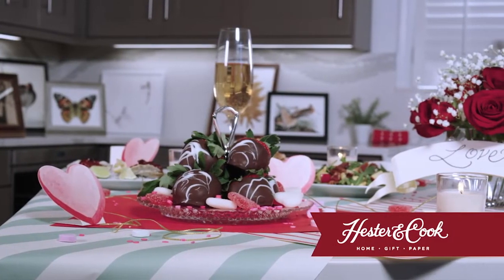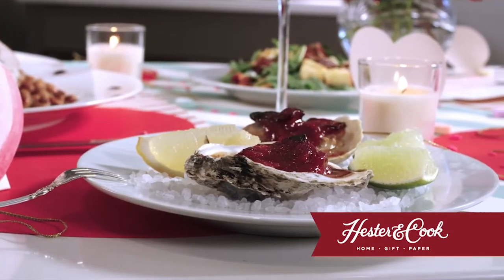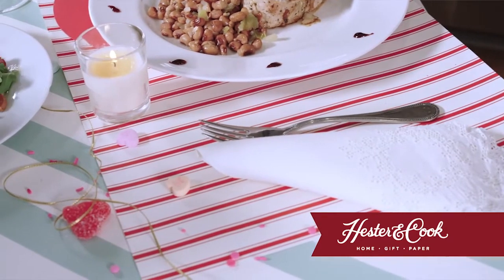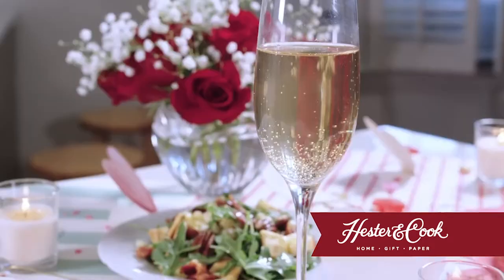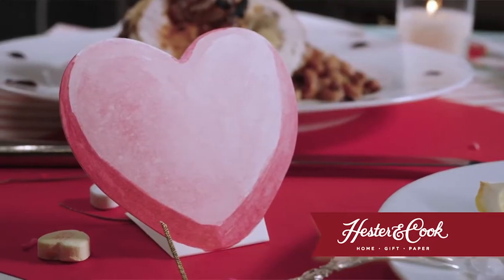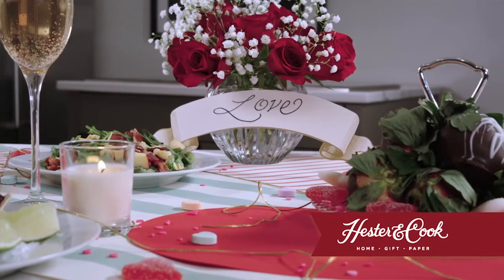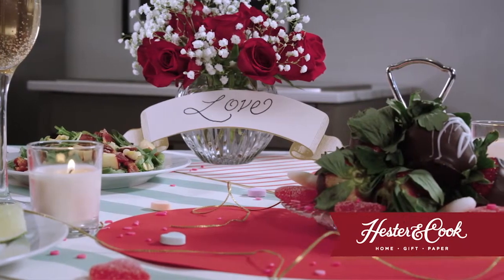And you know, you can't do a great table setting without some creativity, without some components maybe that you might not have on hand. So this is where Hester and Cook is my go-to. With runners that we've put on the bottom with the green and white, to the red placemats, also the striped rectangular placemats. We've just thrown it all together and it really is so attractive. So I love to use those. They're place cards. You can do some themes, but they can also just be a three-dimensional component. All right, so we have got Hester and Cook on the table.